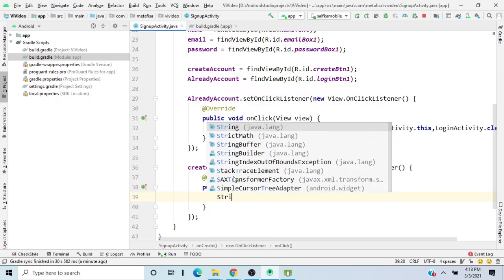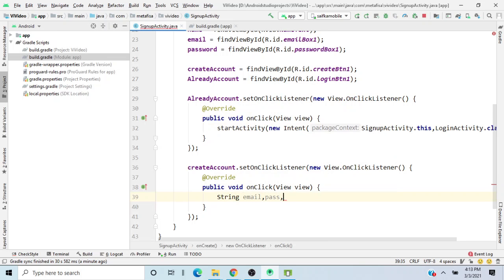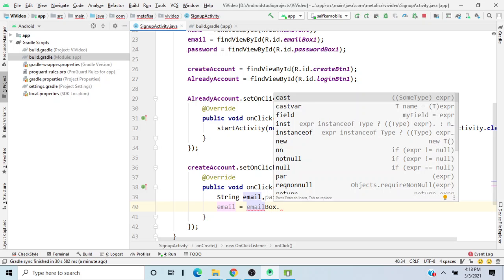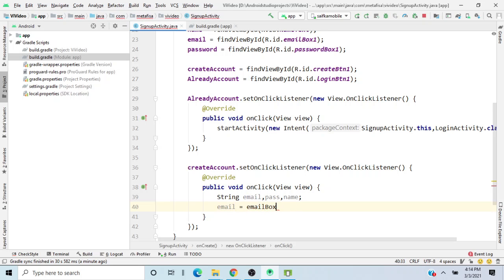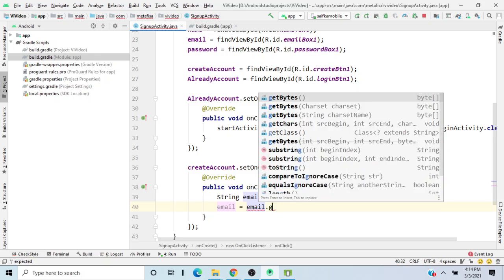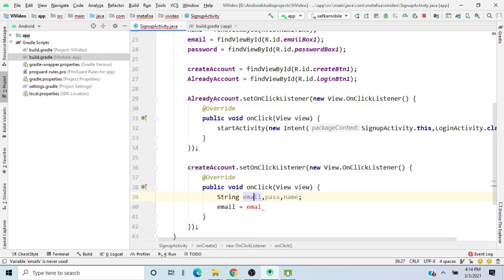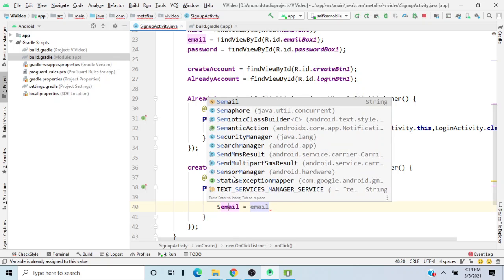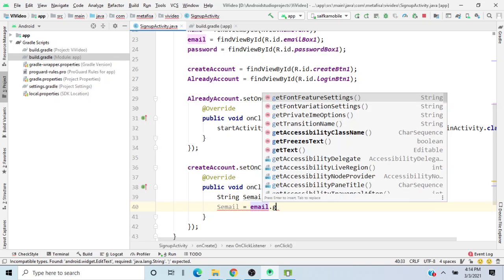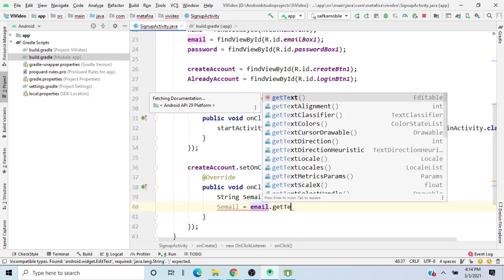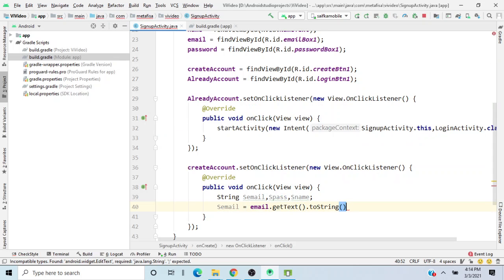I will write string email, pass and name, and I will write email is equals to email box dot get text dot to string.